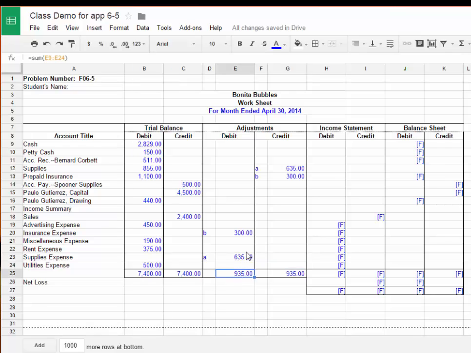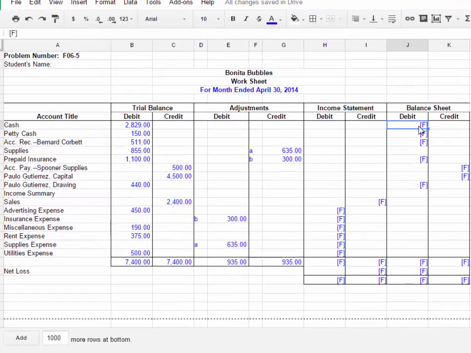And I, again, will be looking at these formulas to see that you use the spreadsheet, not going through and using your calculator. So now the other hard part that we need to do here is we need to go through and get our numbers from our trial balance sheet or our balance sheet. But basically, I don't want to go through and type 2829 because I want, if I change this number right here to 3,000, I want it to change here, and it's not going to based on if I just typed it in over here.